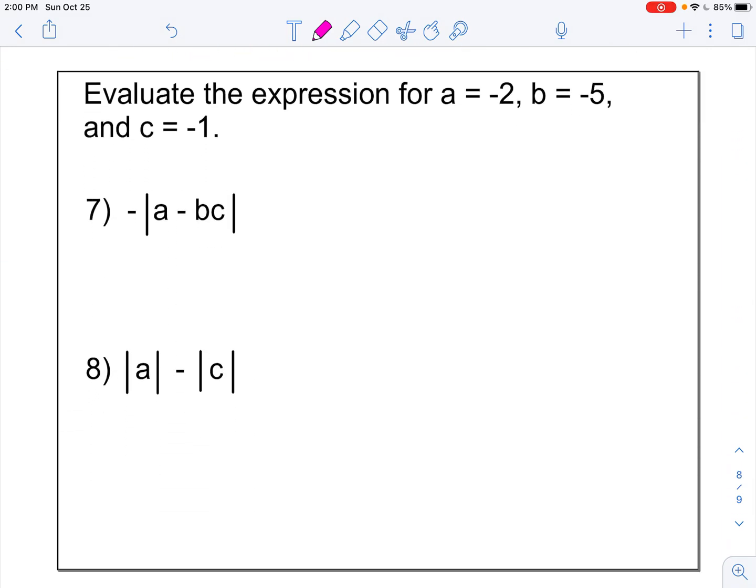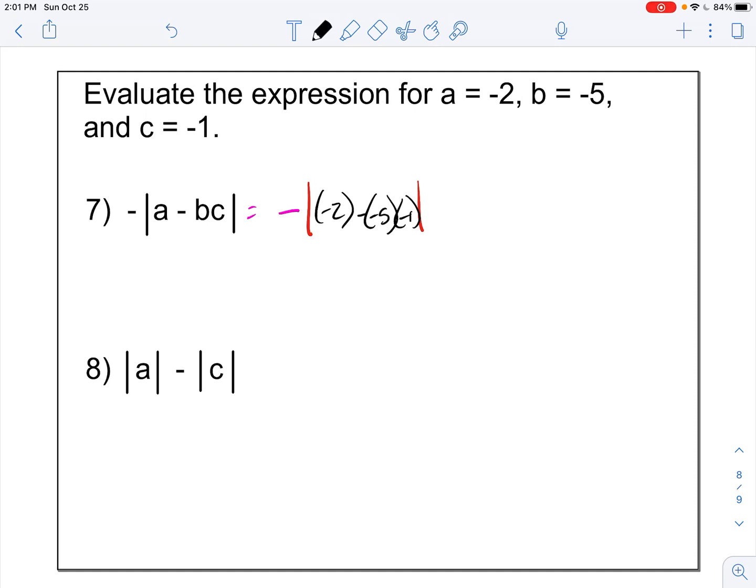Here's some absolute values. Remember, absolute value means the pure value of the number that you get when you evaluate the expression inside those absolute value signs. So let's just put them all in here. This is the opposite of the absolute value. I'll do absolute value in red. I try and do that to make it stand out because sometimes it just looks like a number 1 or something. So then A is -2 minus B is -5. C is -1. So let's do what's inside here.